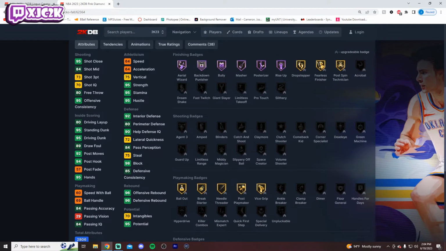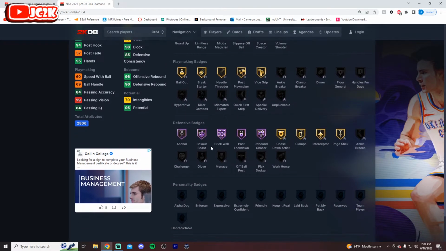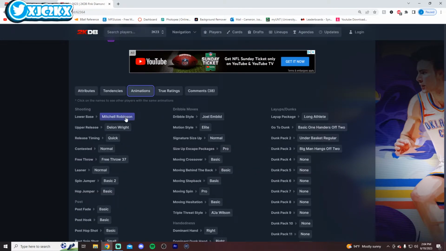Also a very nice shooter because he's got a good release, and he can get the key shooting badges like limitless range and catch and shoot, as well as a badge like fast twitch, maybe a quick first step as well, and a challenger or something like that, or another shooting badge. But the Mitchell Robinson base is really good. His movement is not good, but it doesn't matter.